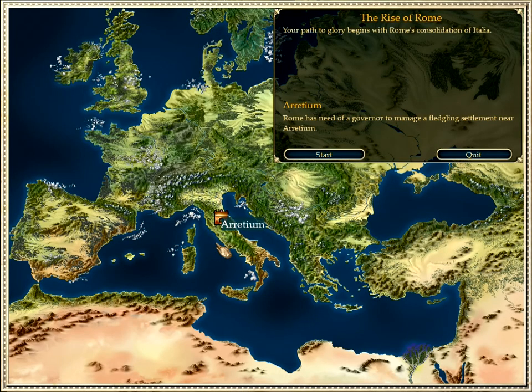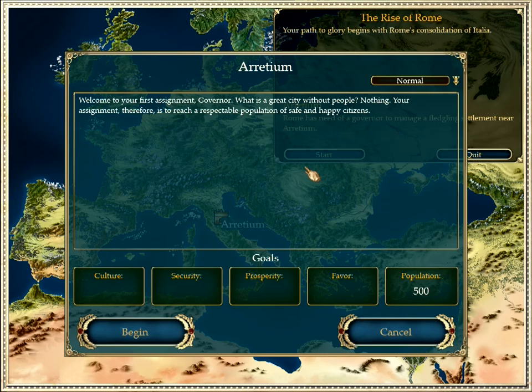All right, governor. Okay, the rise of Rome. Your path of glory begins with Rome's consolidation of Italia. A-R-R-E-T-I-U-M. Rome has need of a governor to manage a fleeting settlement near Artium. All right, we're gonna start. Welcome to your first assignment, Governor. What is a great city without people? Nothing. Your assignment, therefore, is to reach a respectable population of safe and happy citizens.